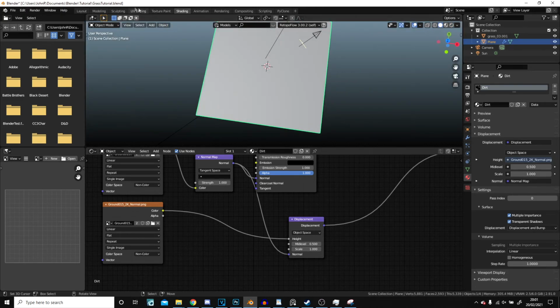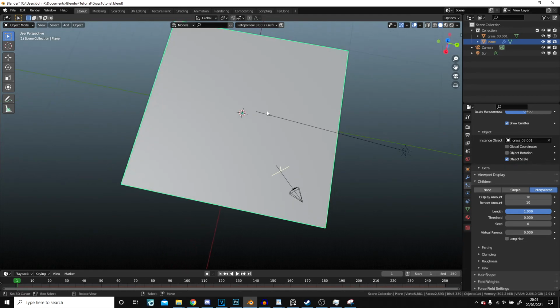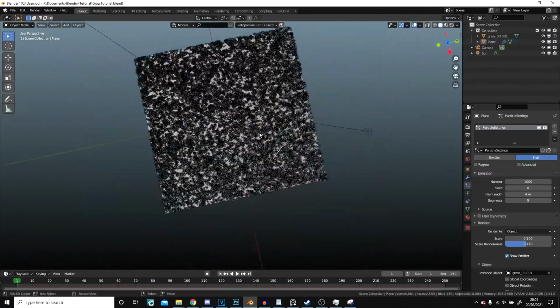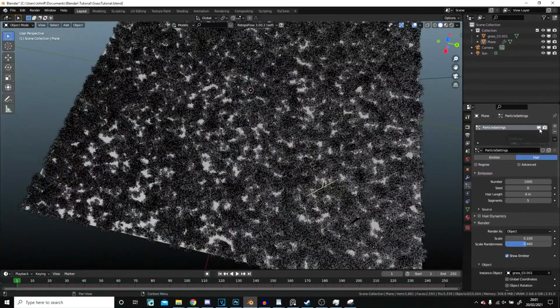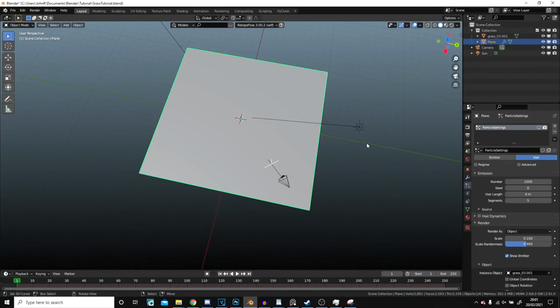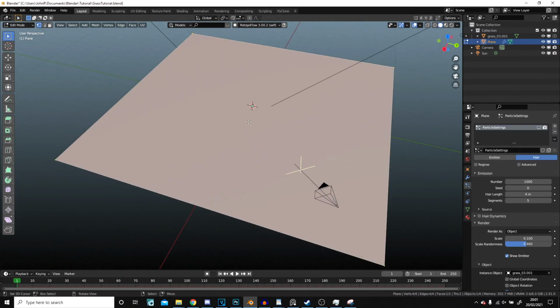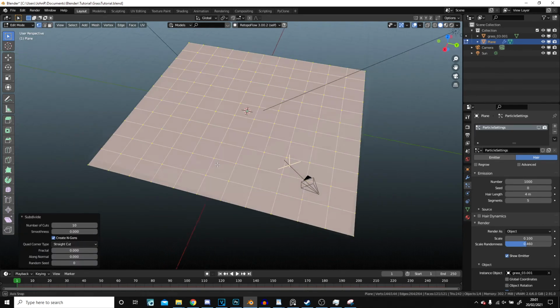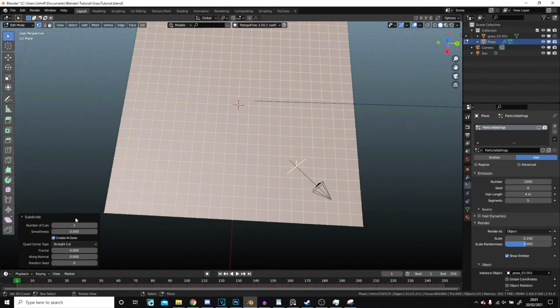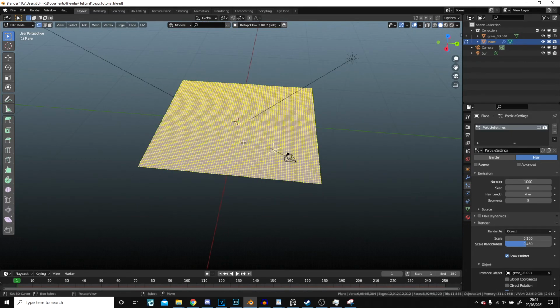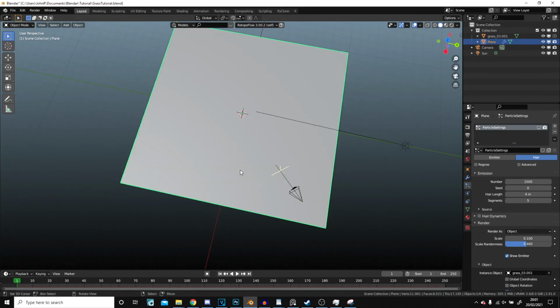Next thing I want to do is I don't want it to be constant all over. So if I put it back on, it's sort of relatively evenly spread, although there are gaps in it. That's not very attractive. So what I'm going to do, I'm going to press tab to go to edit mode, and currently it's a singular plane. We don't want that. I'm going to press W, subdivide, open this little panel on the bottom. I'm going to increase it. I still want more than that, so I'm going to subdivide again, and I'm going to increase it to about here. So that's a relatively dense mesh.